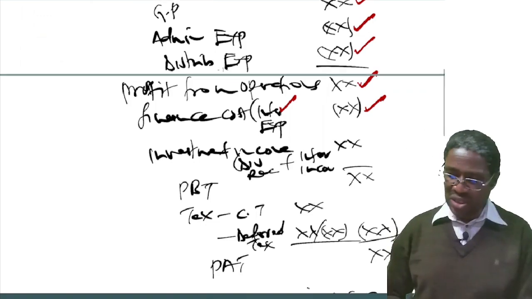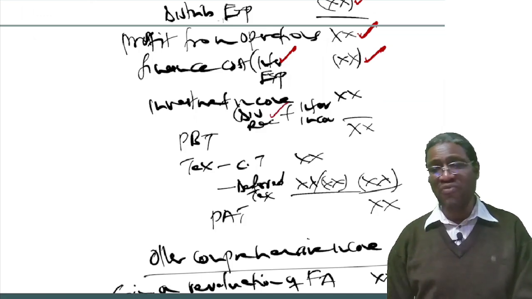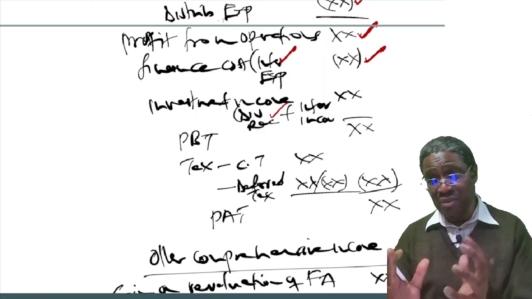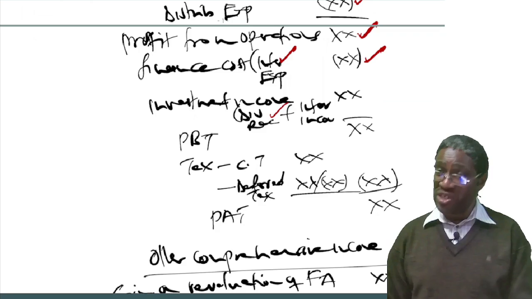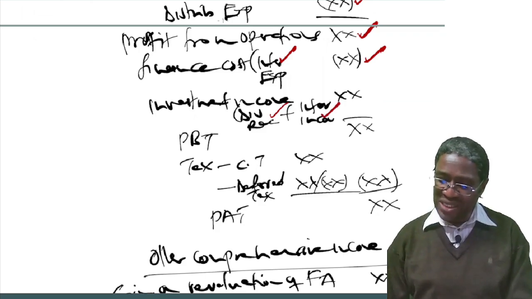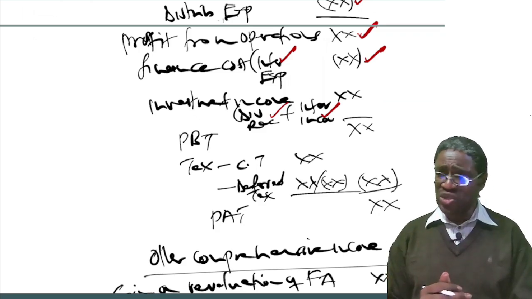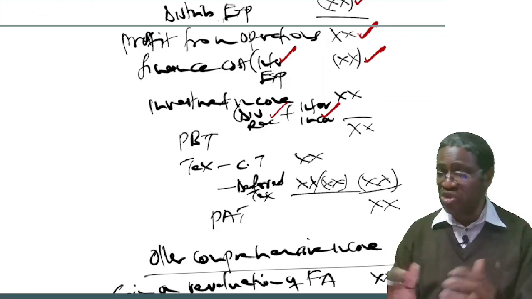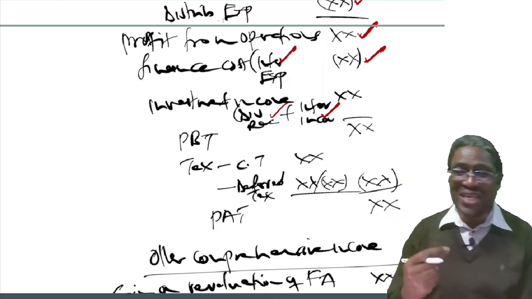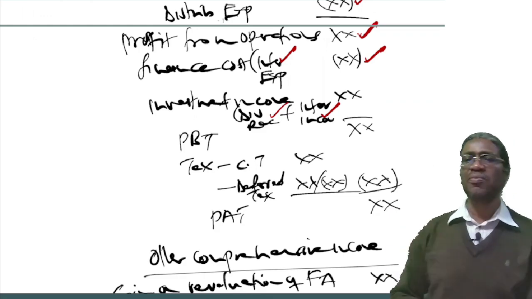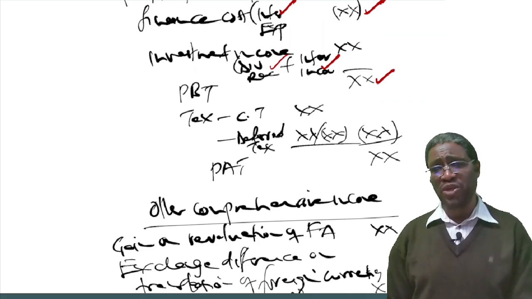Then from there we said you come to the next item called investment income, either in the form of dividends. As a company, you could have some investments which are earning you dividends, or investments which are earning you interest income. Maybe you have bought some treasury bonds, they are earning you interest, or maybe you have bought some treasury bills, they are earning you interest. They are investments and they are earning you income in the form of interest. Good. Then from there you get a net amount which we called profit before tax.